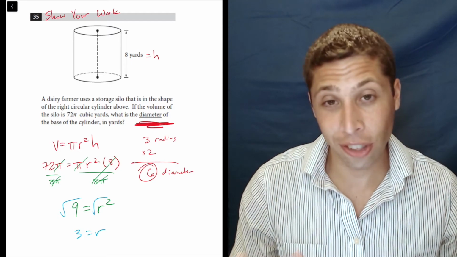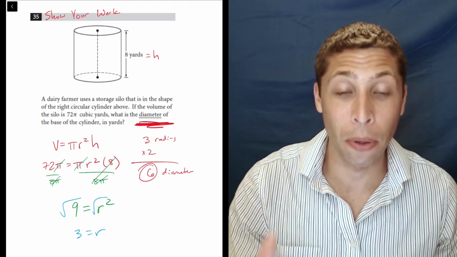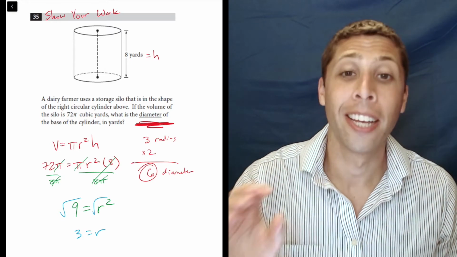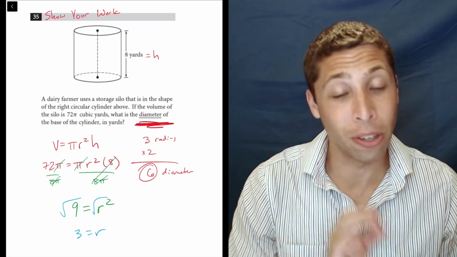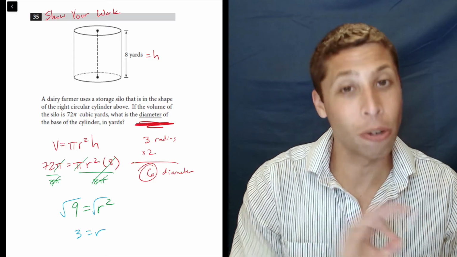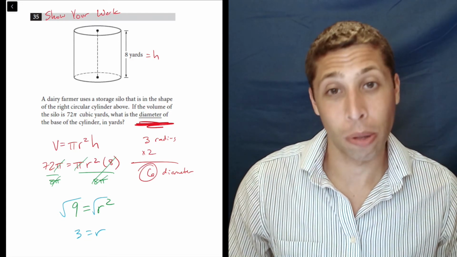So you got to make sure that you know what you're looking for and you're giving it to them in the end. Not just that you're so excited you got this far that you just bubble the first thing that comes to mind. You got to go back to the question, make sure you've answered what they want. If you're losing points for that reason, you're going to go crazy. So good news is you can easily earn them back, just a little bit of underlining.